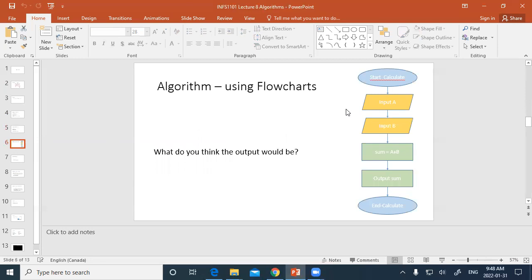Another way of doing an algorithm is we can represent them in flowcharts. And flowcharts are nice because just looking at them, we can see stuff just by the shapes and the colors. So you can tell when you see this that what you've got is an input or an output. All right, so we're separating the inputs and the outputs that way. You can tell by these things here that that's a connector or a start or end, and you can tell that you've got some process going on here. And so flowcharts are kind of nice. As I said, you can find flowchart drawing tools free to use.